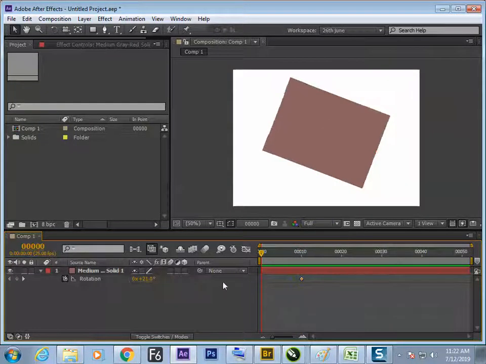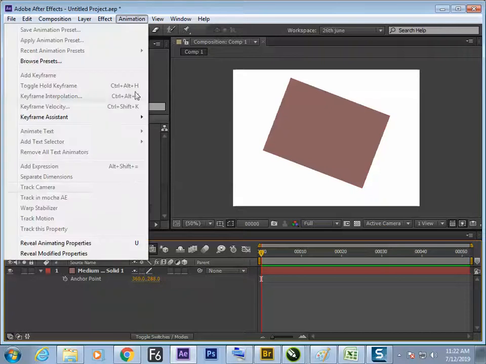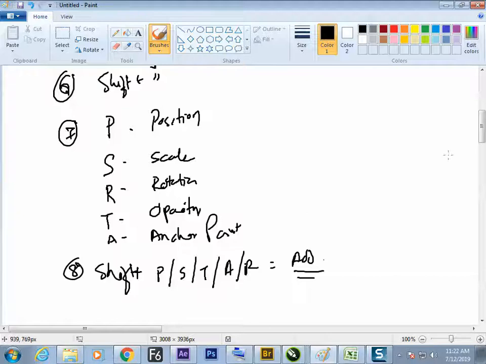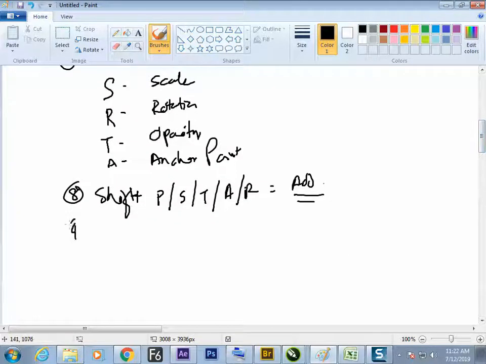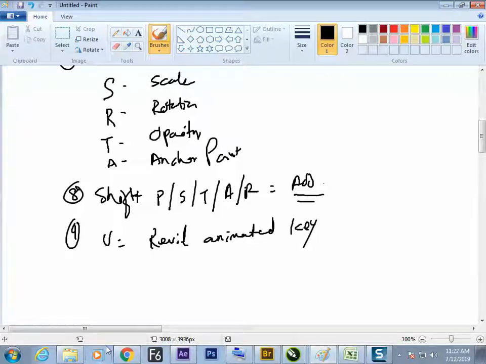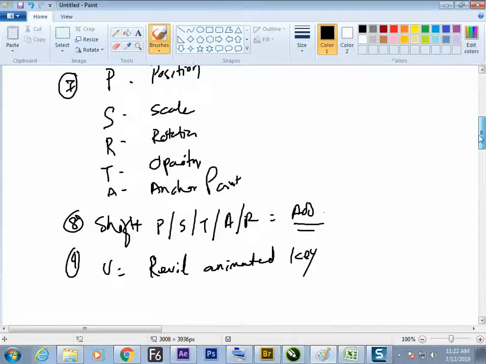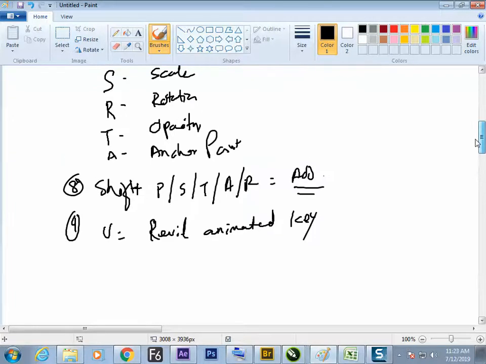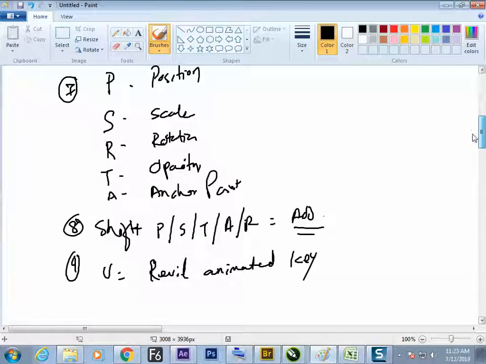Now if you want to see only the animated properties, then switch to U. It will show you only the properties which are animated. So got to know the next key, reveal animated keys, U. Reveal animated keys. So out only the animation keys. It is related to animation, like hundreds of keys are there only with animations to control the things. Now we have seen how to see the animation properties.